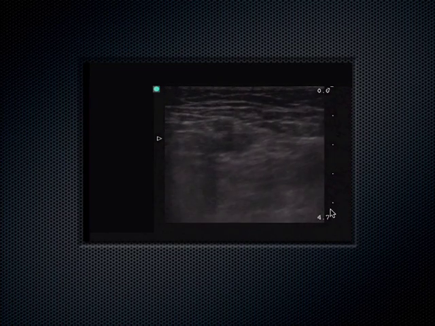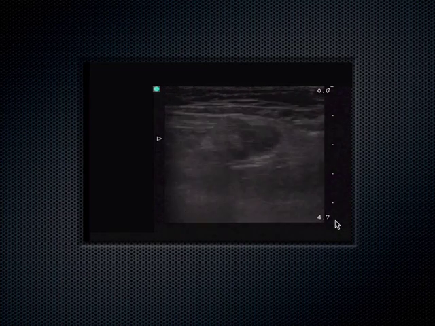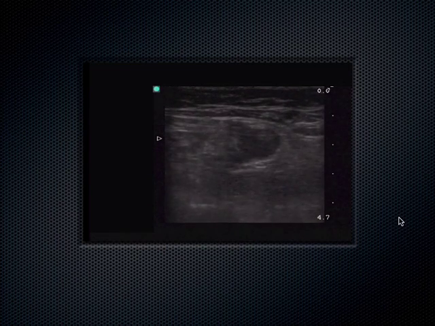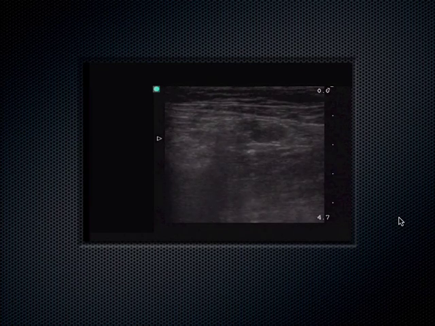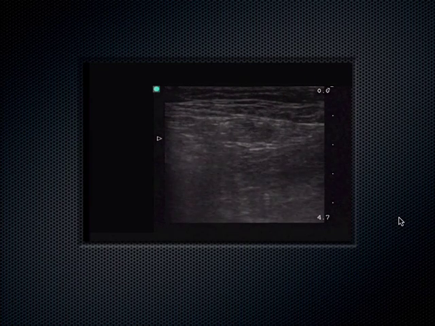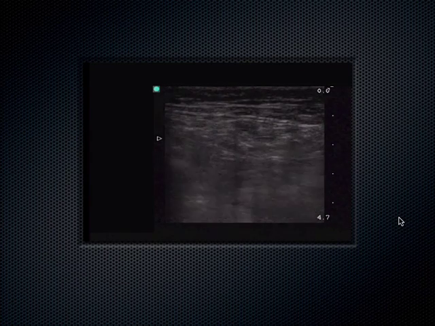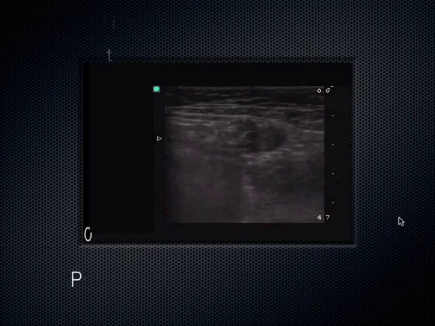Now, technique-wise, definitely decrease this depth, maximize your screen real estate, maybe turn the gain up a little bit. There are some things I would do here to make this look better. And sometimes I like showing the not perfect ones to you guys so we can talk about some of those image enhancement things.